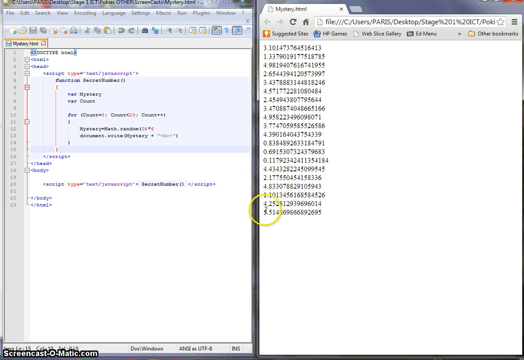There we go. Look at the whole numbers. We've got 3, 1, 4, 2, but a lot of numbers at the end of it. So we're getting close to what we want. Actually, in fact, we want 0 to 5. This gives us 0 to 6, or not quite there. But what I need to do is get rid of all the stuff at the end. Now this is interesting because when you get rid of stuff at the end, it rounds up. So that 4 will become a 5 because it's 4.7. This one here will become a 5 because it's 5.2.